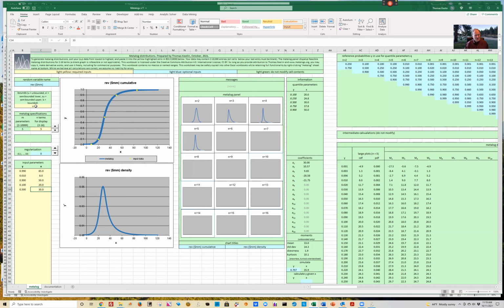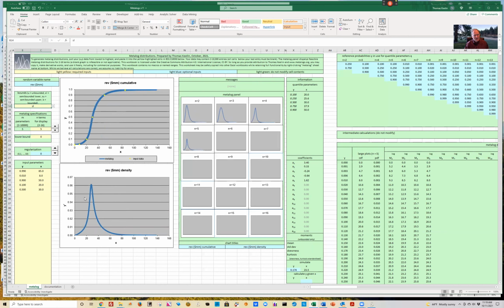So if you want a semi-bounded distribution, you'd change this from unbounded Metalog to a semi-bounded lower Metalog. That's SL in this worksheet. And now you have a distribution that goes exactly through the same quantile parameters you've already put in, except it has a lower bound of 0.